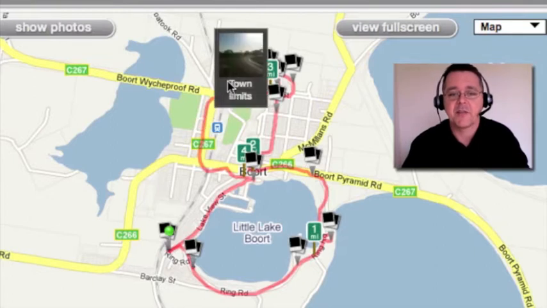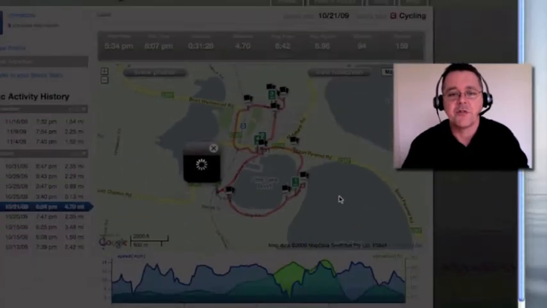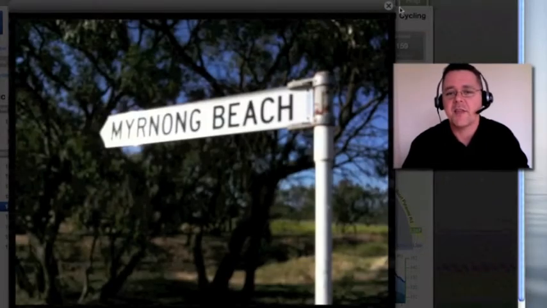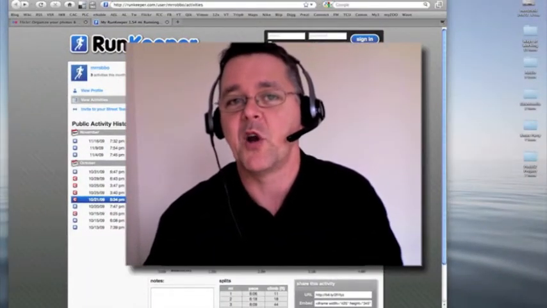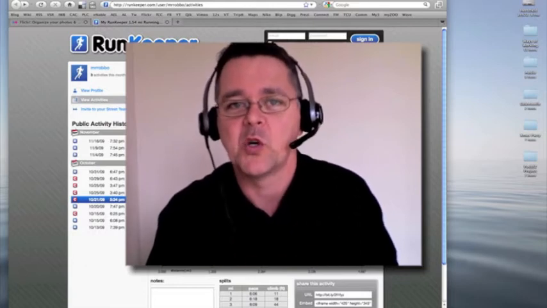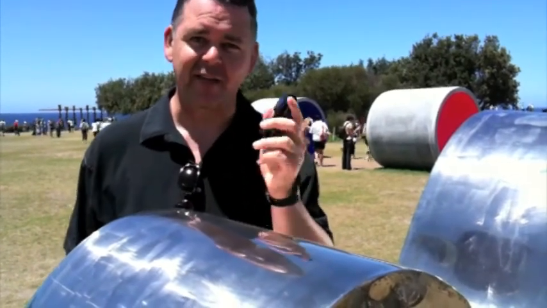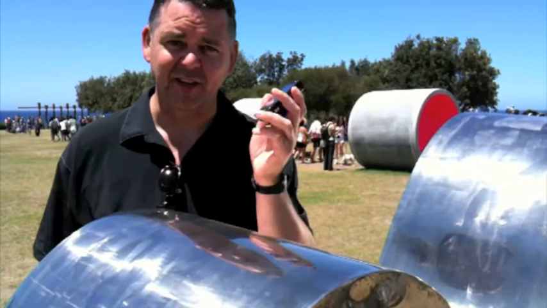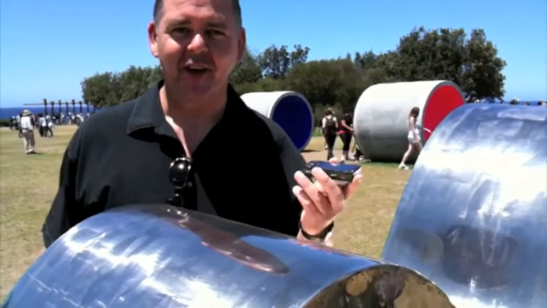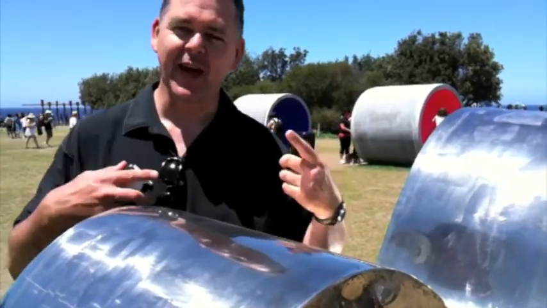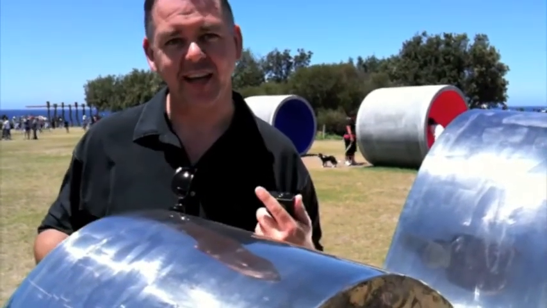And every so often he's taken a photo, and so you can see as I mouse over these, if I click on that there, it opens up and shows you the photo that was taken at that point in time. I think that opens up some really interesting possibilities for taking kids out into the real world and getting them to document not only what they saw, but where they were when they saw it. Are you capitalising on the fact that your kids are carrying around video cameras, still cameras, GPSs, mobile phones, web browsers, voice recorders, all of those tools in this one little thing that you can take back and use to build media and resources and create stuff around what you've seen on the day?